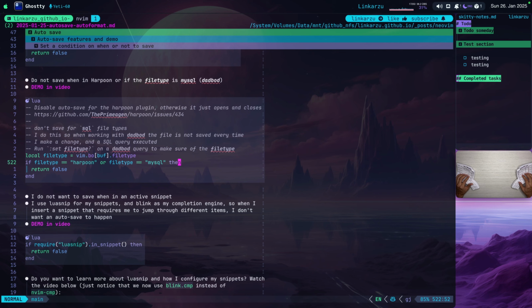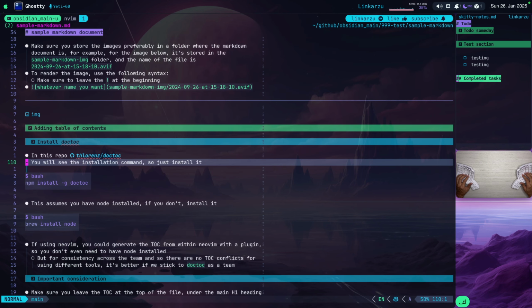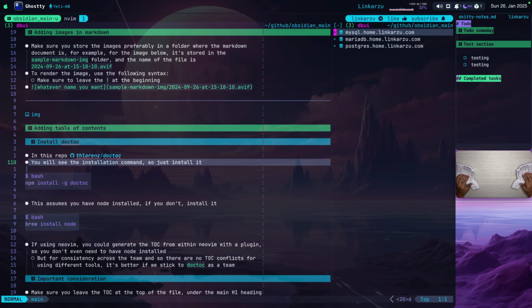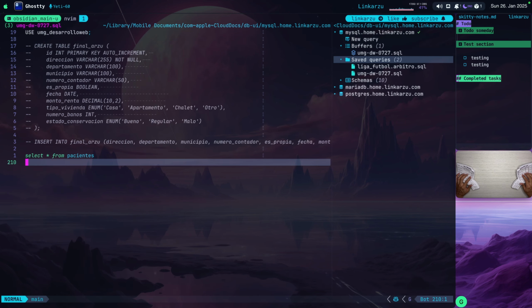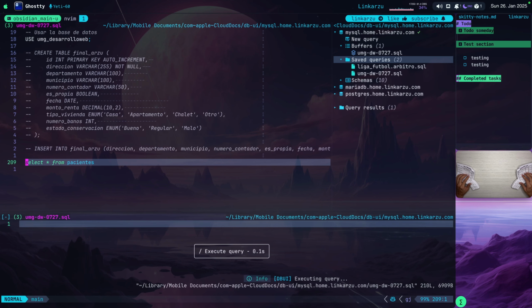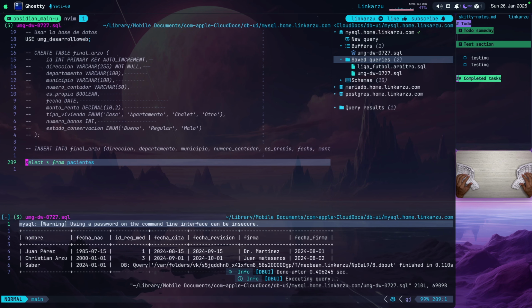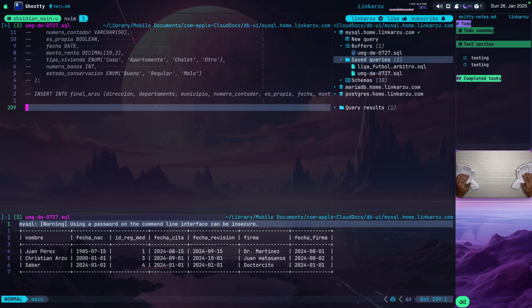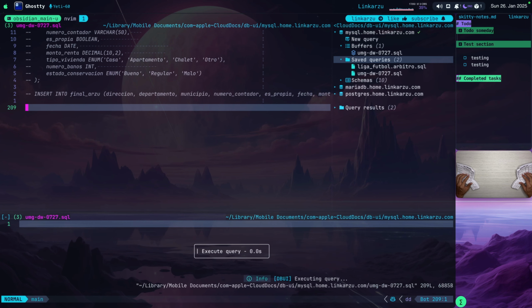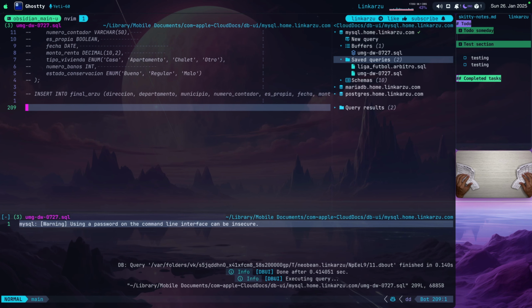And I'm going to switch to that bot just to show you real quick. Let me go to this other repo, space D in my case, and we're gonna notice that it opens on the right hand side. I'm going to connect to one of these databases, SAID queries, and this one, just gonna jump to the bottom of this file, and I'm just going to manually save it, and you're gonna notice that it executed the query. But what happens if I, for example, delete this line? An autosave is not going to happen, which means that the query is not going to be executed until I save the file, right? So if I save it, it does execute it.